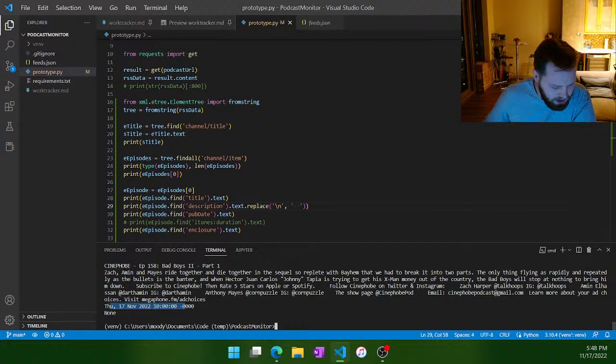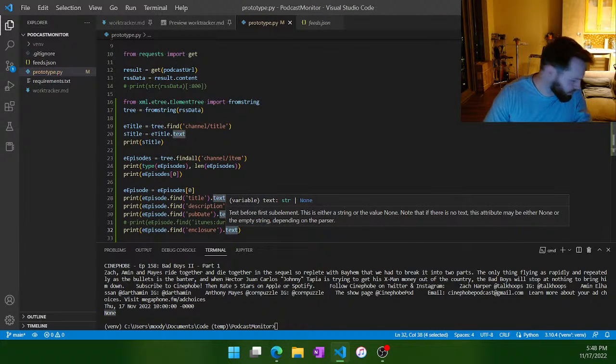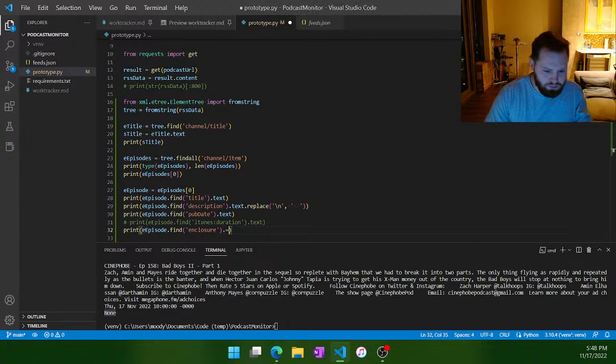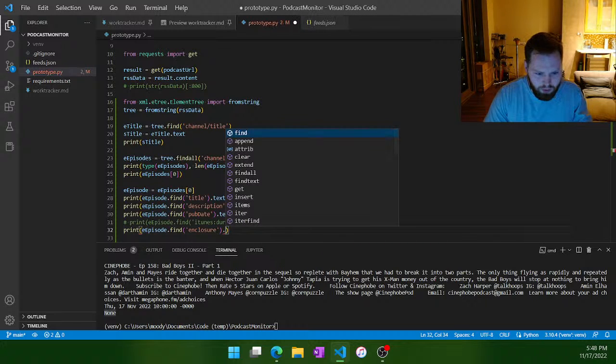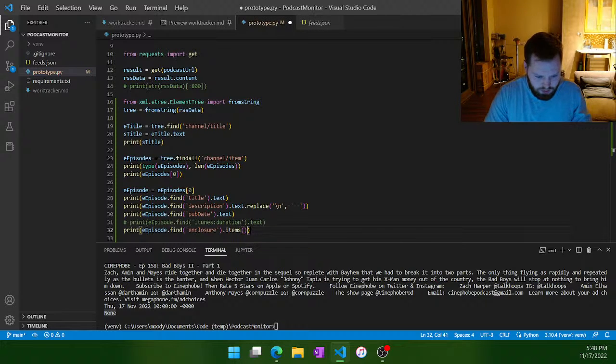We got the pub date, which we'll have to convert into something actual, and then couldn't find anything here, which makes sense because what we actually want from this is the attribute, and that was item, or let's go items first. What does this return? What type is this? Is this a list?